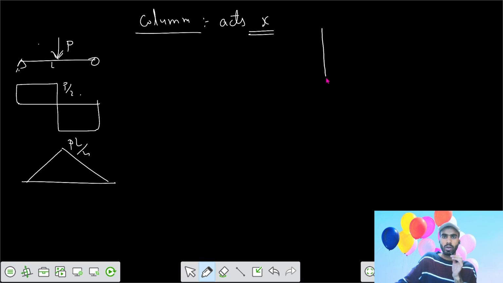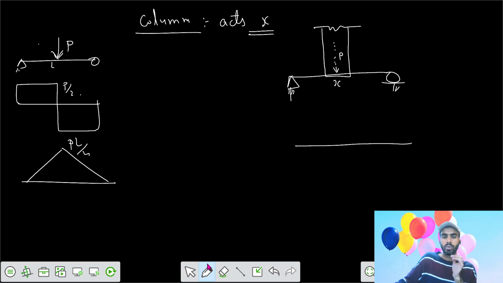Say this is your column. Usually the column width is say 500 mm. Say this is your x, and the total load of the column is transferred at the center. So this is your P. Then after that you got this beam of length L. Now if you want to make the shear force diagram, you would say here the reaction is P by 2, and the reaction here is P by 2. Then we can say that the shear force diagram looks like this one.